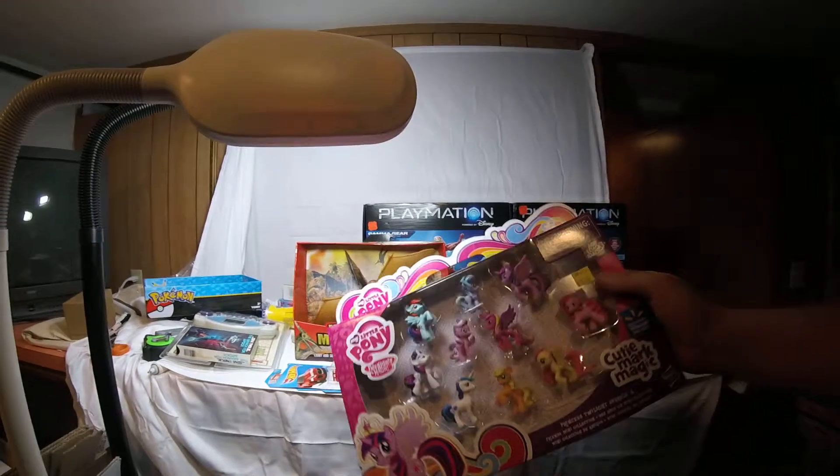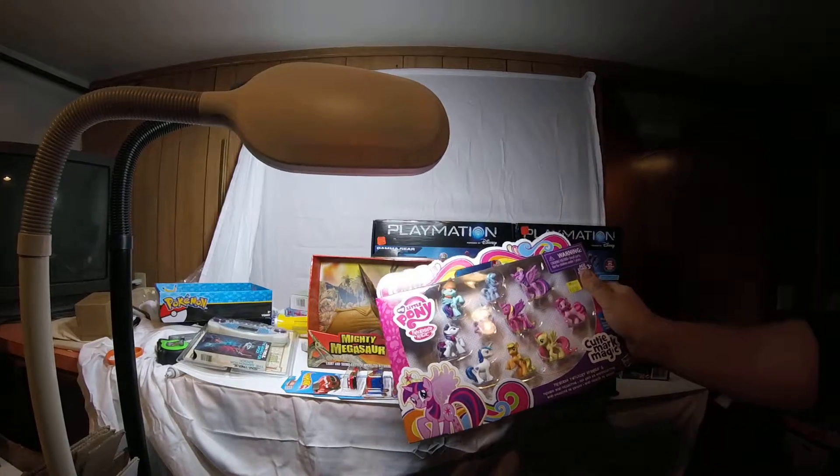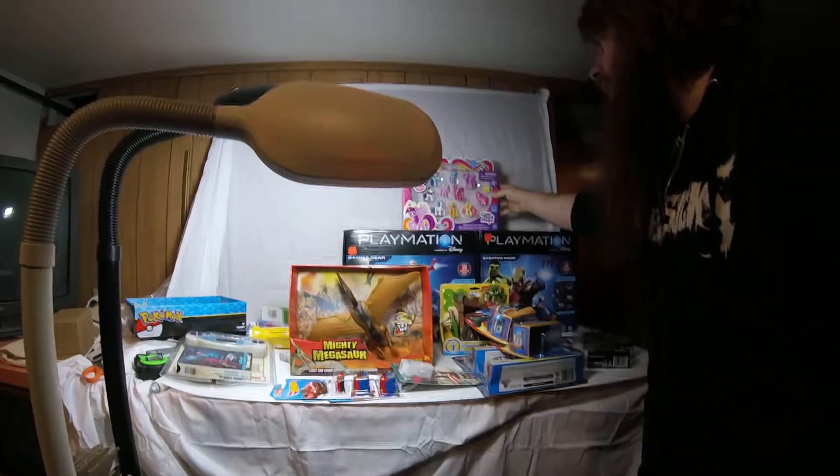Here's a My Little Pony. It was clearanced out for $15 at a Walmart. It's still kind of a newer set. I don't remember much about that one, but I believe it was under 100,000 rank. I'm guessing if we paid $15, it was right around $30 with a low rank.